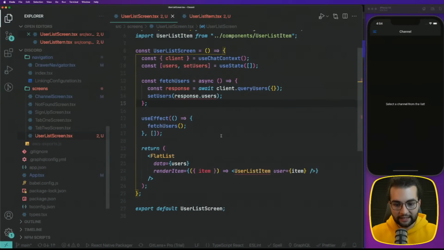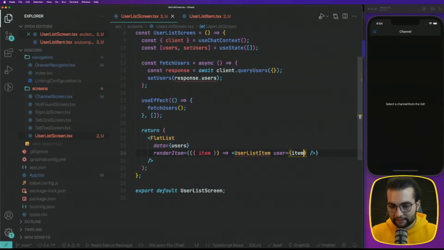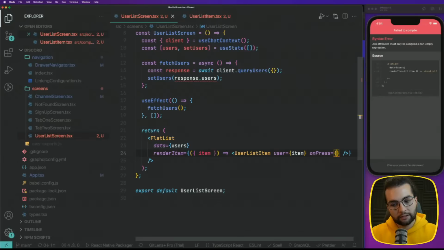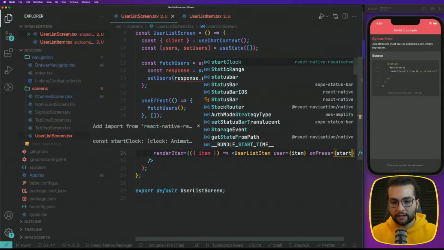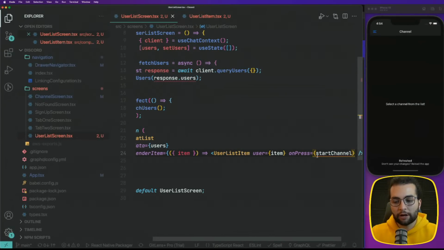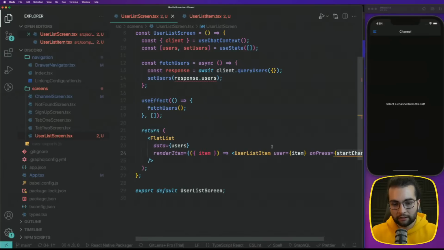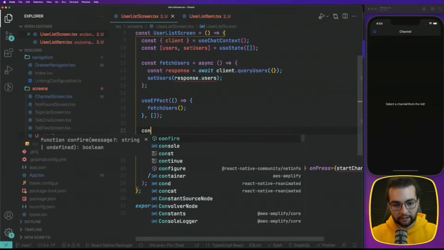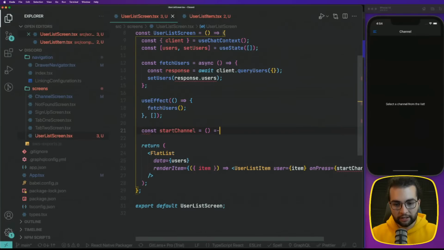Now from our user list item, let's say that on press is the function that we will call startChannel, to start a private channel with this user. So let's define it here, const startChannel.